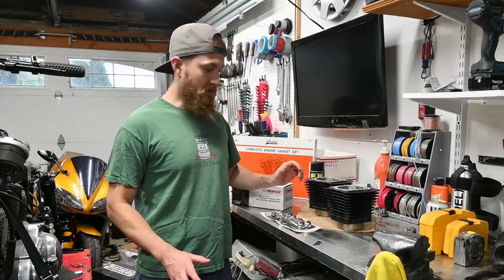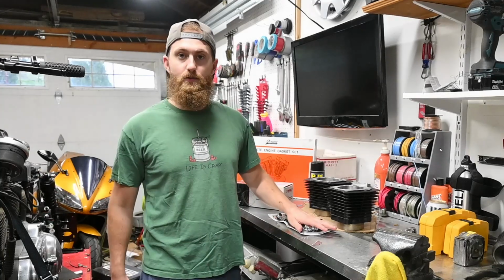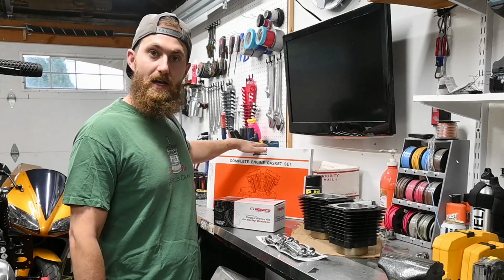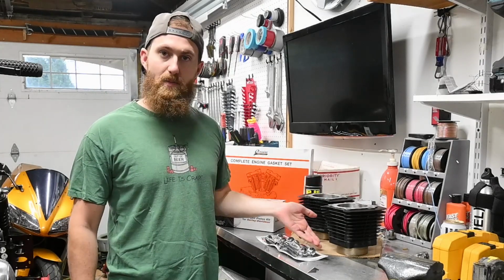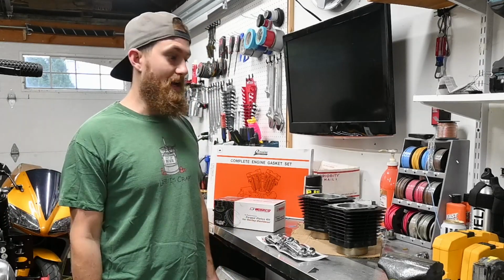And while we're doing this, I'm also going to be replacing the head bolts because they're just corroded, and while I have them off, I might as well replace them with new ones. I've also been replacing all the gaskets as I've been working on this. So I have this complete engine gasket kit, and I will then have the head gasket and the base gasket, as well as replace the rocker box gaskets, which have been leaking like crazy for the last couple years. So I'm excited to get that taken care of.